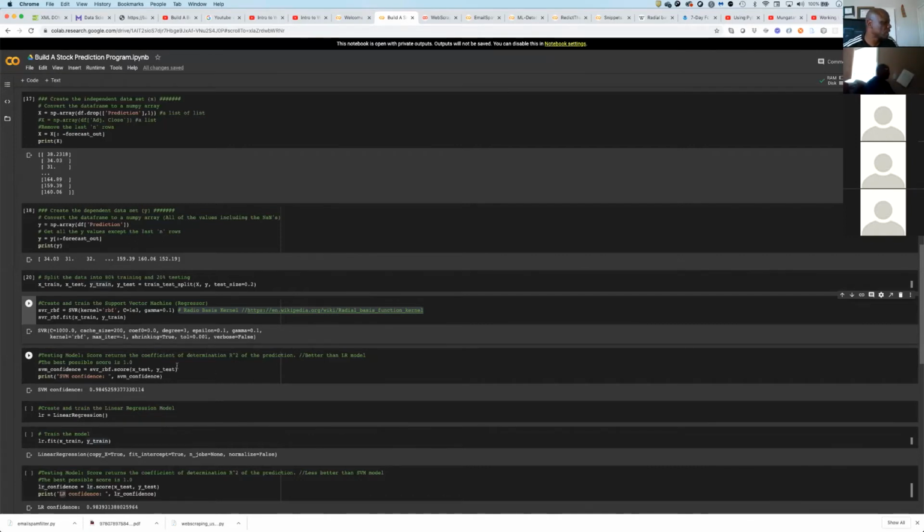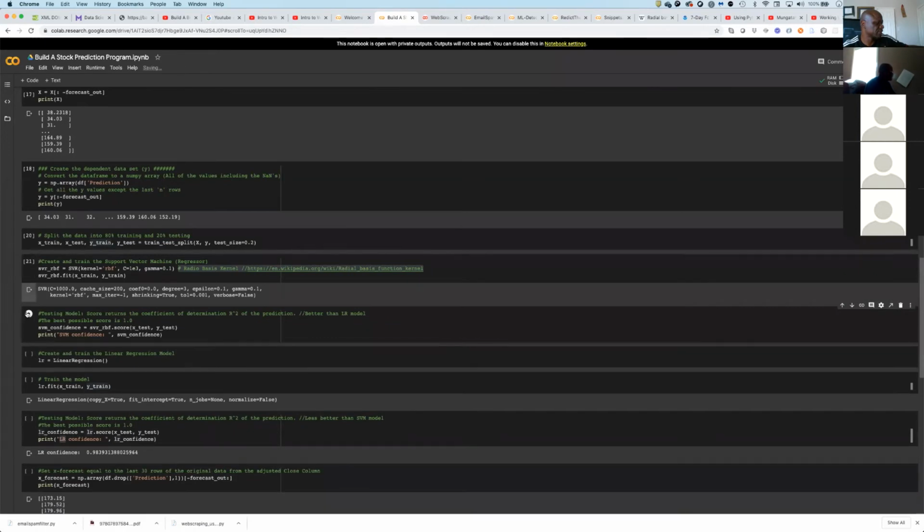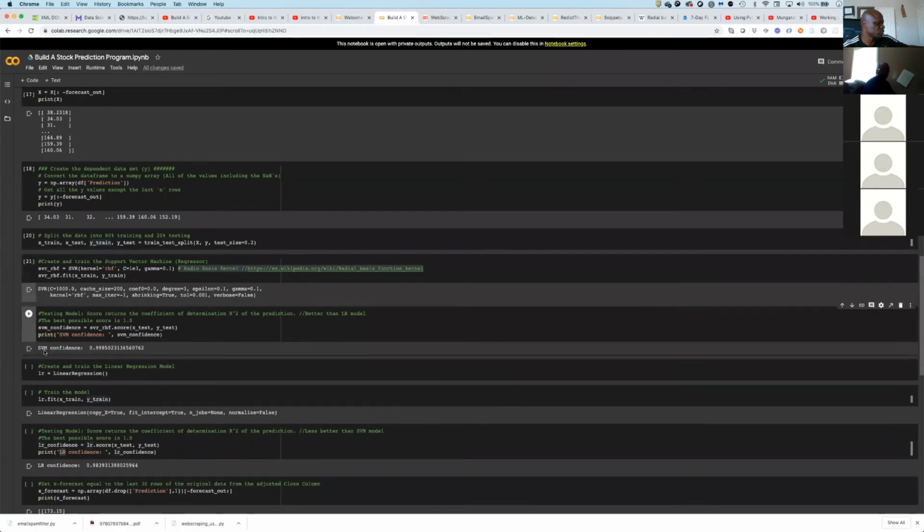Now we want to test the model. Score returns the coefficient of determination, R to the power of 2, of the prediction. Let me post that and run it again. So the SVM confidence is going to be 0.998.